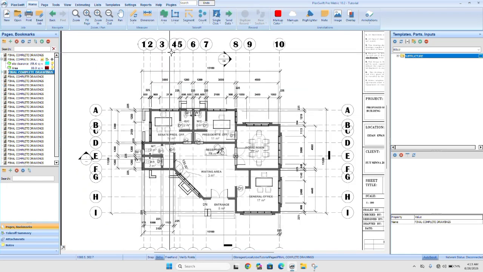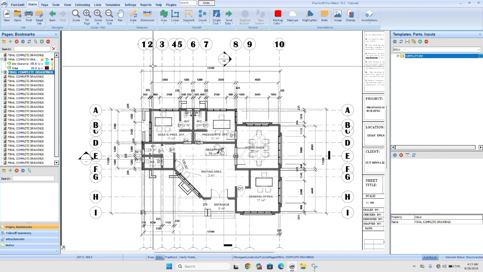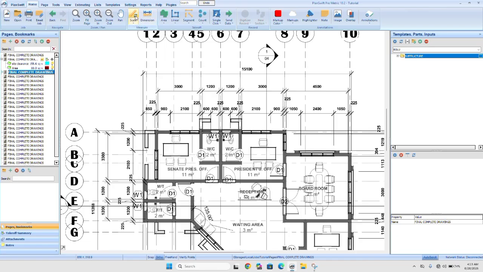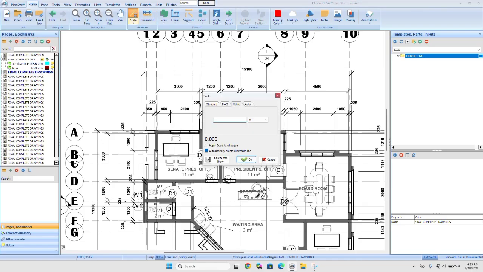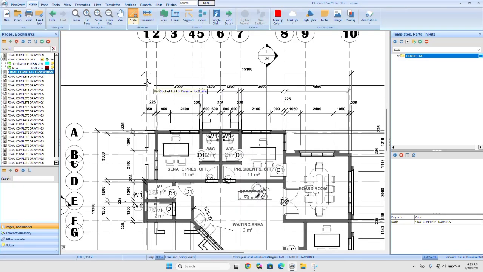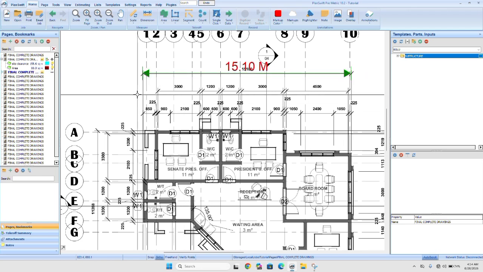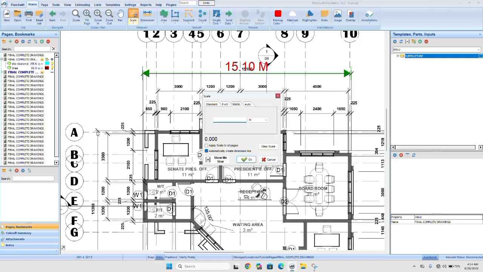Okay, let's come back to the next drawing, and we are going to test our linear tool right now. Remember, what you did first is to scale. We are going to scale again because this is a fresh drawing. When you scale at first, you can decide to use the scale for all pages, but I prefer you scale each page individually. This is 15.1 meter. You click, then you come here and you scale. Then remember, you do the same thing for your vertical as well.